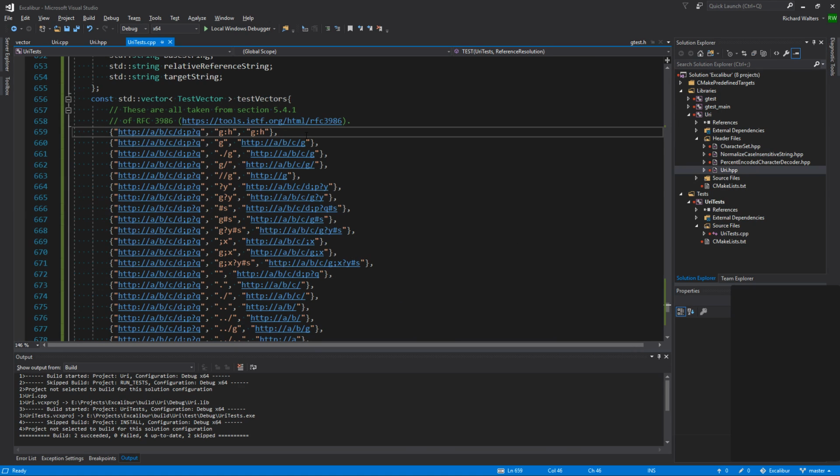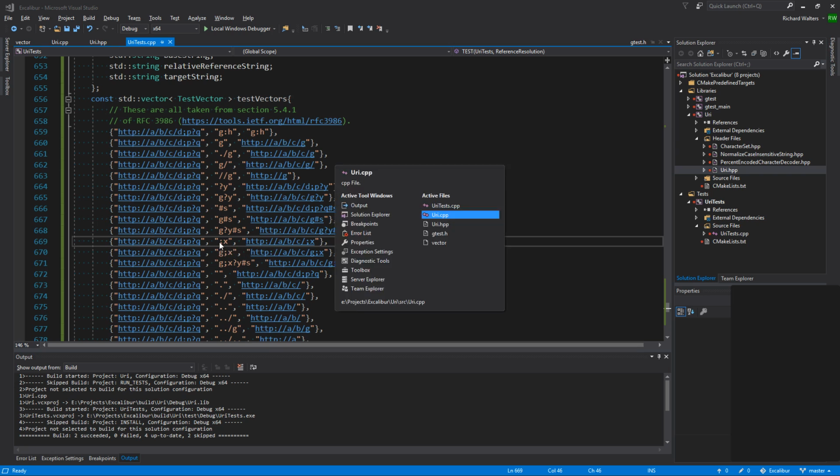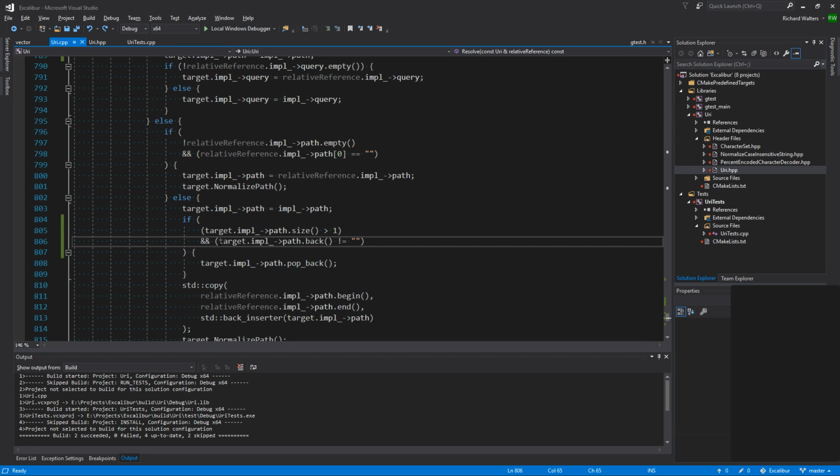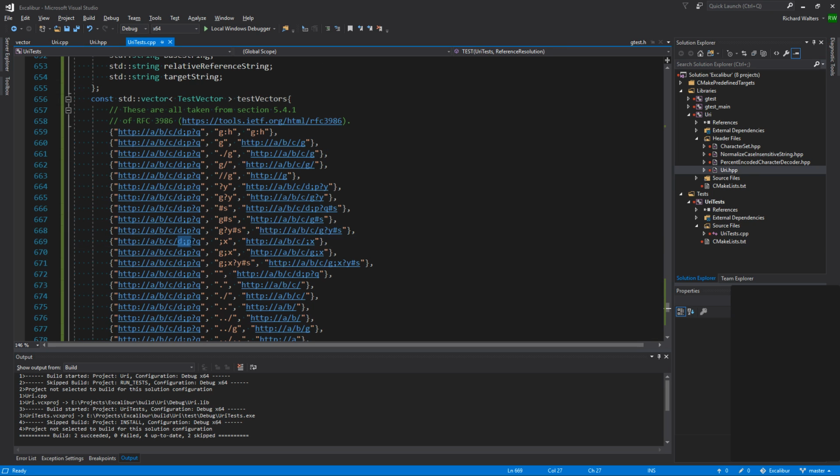Still this case, right? 10? 1, 2, 3. Empty path. So it should have popped this part off. Oh.